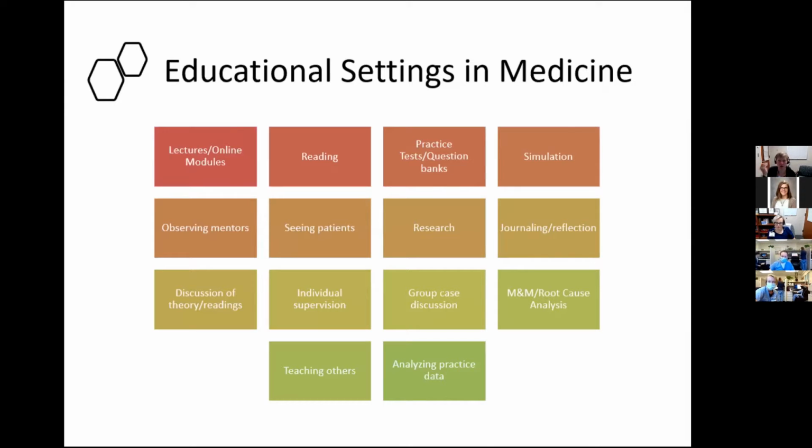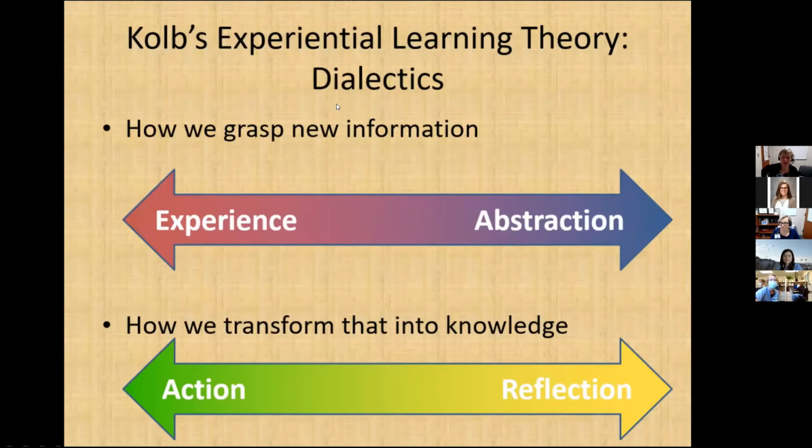Okay, I want you to hold those thoughts because we're going to go back to them. But what I'm going to do here is take a few minutes to give you an idea of the theory that led to how we assigned you into those groups. And this is a theory by a man named David Kolb, who studied adult learning. Kolb was kind of in the tradition of Piaget, so he was looking at how learning happens in varying settings, but Piaget looked at children's learning, and Kolb really focused on adult learning.